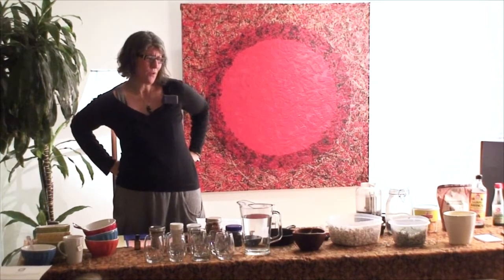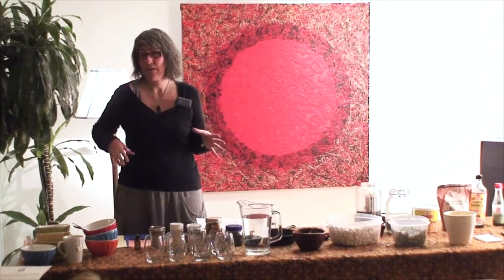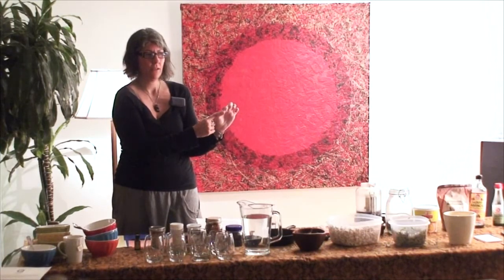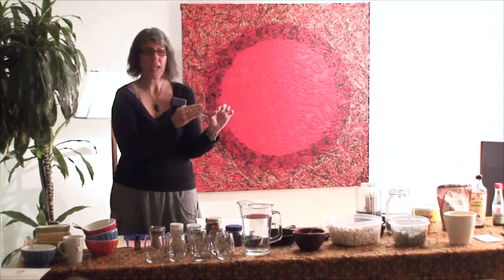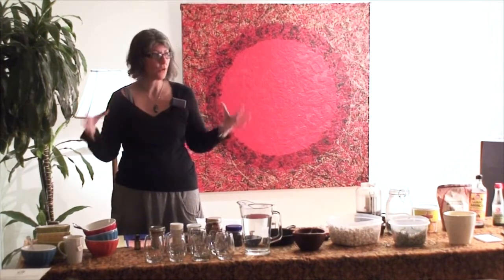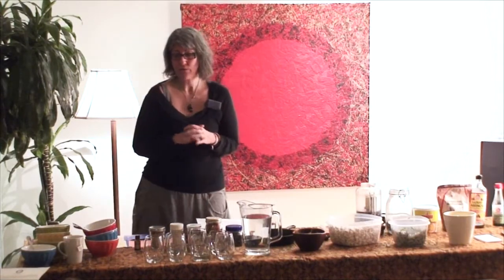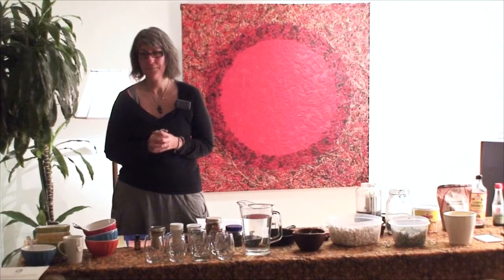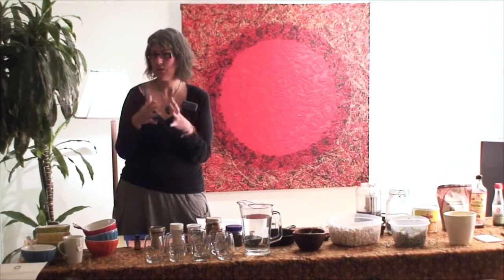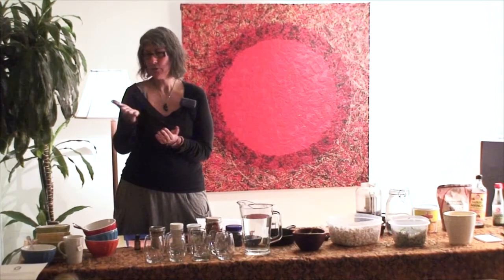I drizzled some on some Brussels sprouts recently that I blanched. I never liked Brussels sprouts, and then I finally figured out how I like them. If you trim down a Brussels sprout and almost cut it in half, basically you're scoring it. You're putting a little knife hole in there so that when you blanch it, you're not overcooking the outside and undercooking the inside. You're doing it all uniform. So I find that trimmed and scored Brussels sprouts, butterfly style. Although I don't like them to fall apart, because then you've got halves again. Still connected. Yes. Butterfly. Mine don't butterfly open though, but I know what you're talking about.